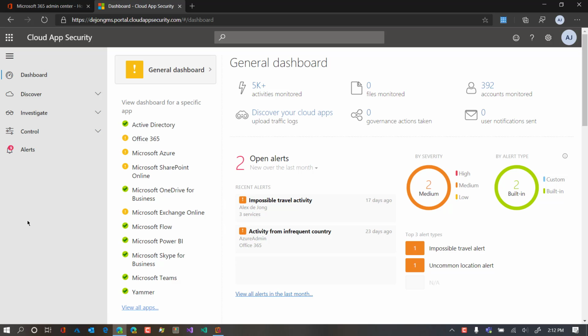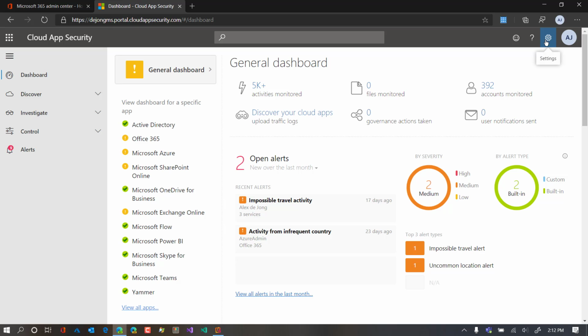To get started with this, first we need to know where Cloud App Security gets its data from. In order to get data into Cloud App Security, there are many different connectors that you could be using. In the end, when Cloud App Security receives data, it's stored in a very large database environment called Log Analytics, which is a part of Azure. Cloud App Security can get its data from different applications as well as on-premises devices such as firewalls.